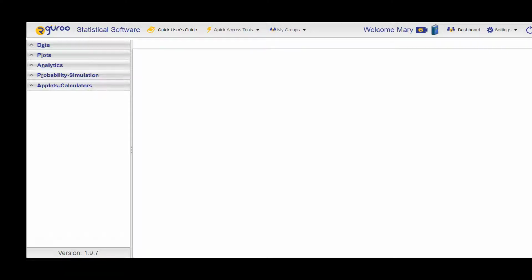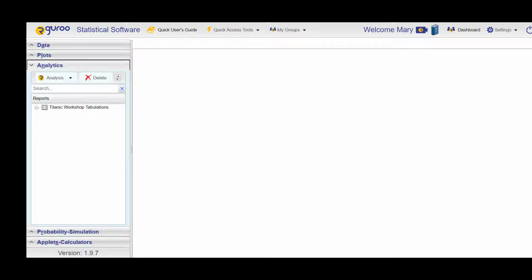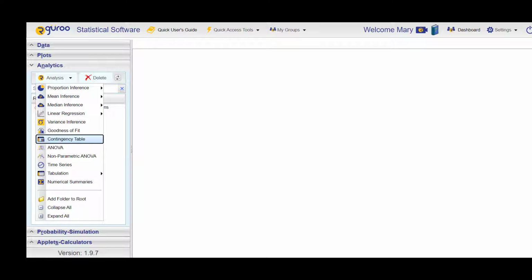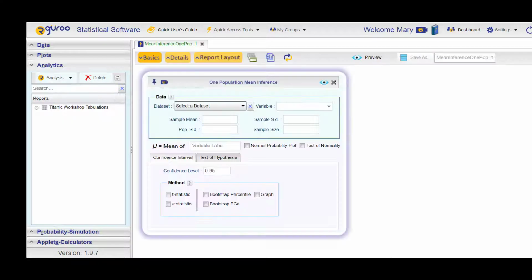and on the left hand side you're going to click on analytics. And in the analysis drop-down, you are going to choose mean inference. And when you choose that, it gives you the options for one population or 1 and 2 population. So we're going to choose 1 population. Now, you can calculate confidence intervals using data sets that you already have, but if you just want to put in your own statistics, like we need to do here, don't select a data set. So ignore the data set, and for the sample mean, put 20.25 because that was the sample mean fill weight of the cereal boxes from the sample.